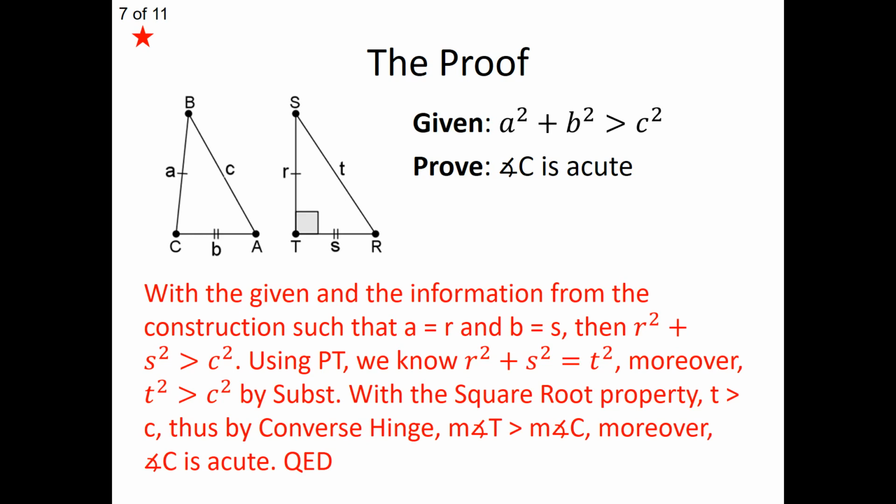Well, since T is the greater side, that means the angle opposite of side T is the greater angle. So thus, angle T is greater than the measure of angle C. Moreover, if angle T is a right angle, that means C has a measure less than that of a right angle. So thus, by definition, angle C is acute, which then can lead us into showing that triangle ABC as a whole is an acute triangle. Because we've assumed C to be the greatest or equally greatest value, that means angle A and angle B will have to be less than or equal to that of C. Thus, we have ourselves an acute triangle ABC, proving our Pythagorean inequality A.